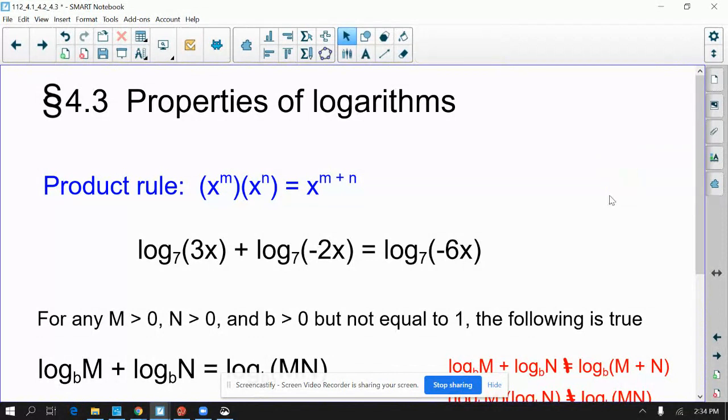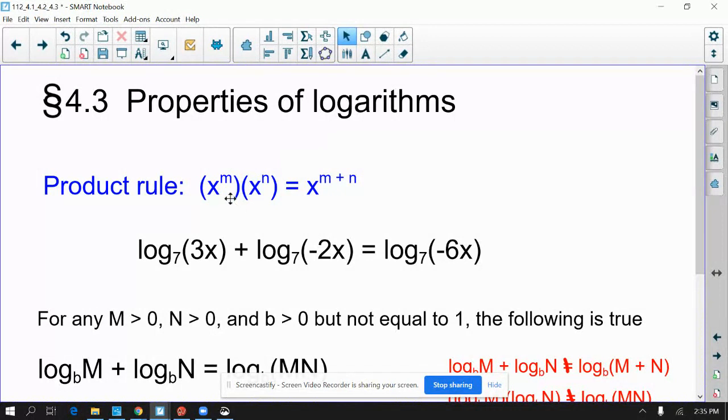The section 4.3. Okay, so section 4.1 was about exponents, exponential functions. Section 4.2 introduced that function's inverse, which is logarithms. Then we went back in time to section 3.7, which talked about variation, and now we are already at the fourth section. And these are just one day apiece, so that should be encouraging, I would think, since if it can all be covered in one day, then not too much material is required. But I very much hope that you're keeping up on your homework. Okay, so properties.